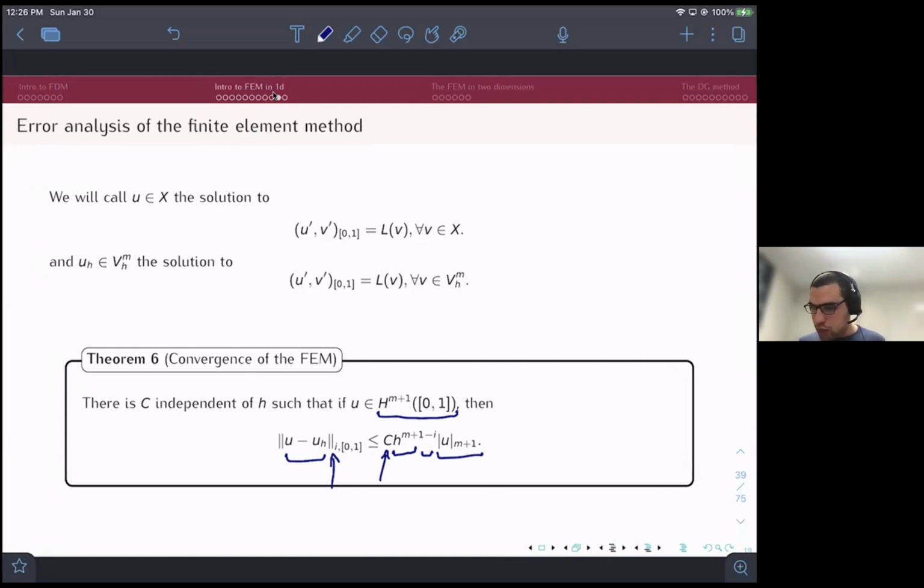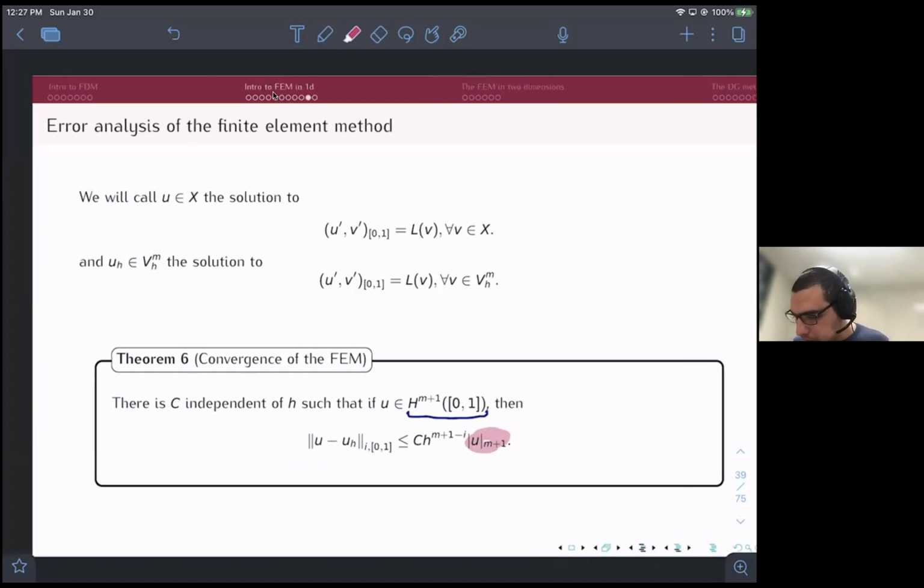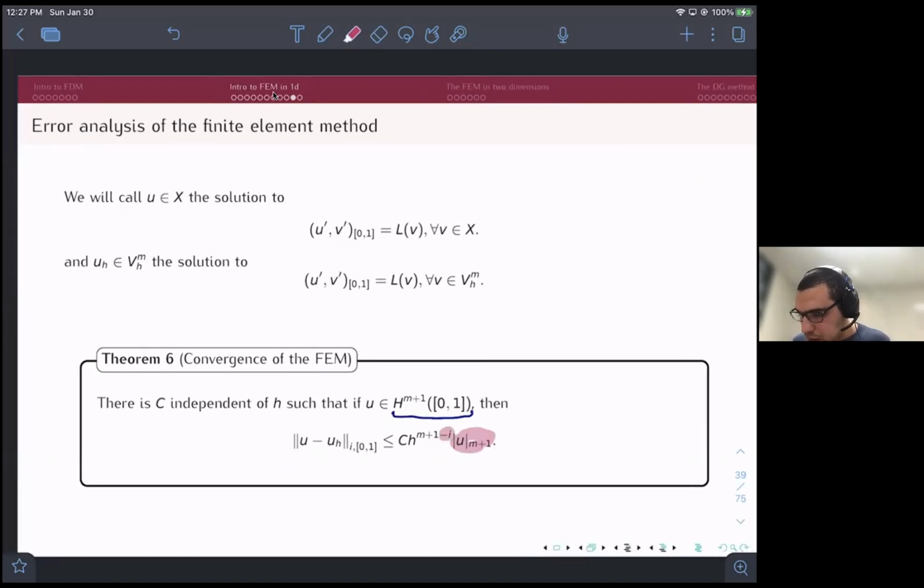Now, instead of going through the proof, which we can talk about later on if you have questions at the end, if I look at this last term here, it shows me that if my u is actually a continuous piecewise polynomial of degree m, this will be 0 and my approximation will be exact. Okay, so that's one thing that we could see. We could see that the approximation worsens with the derivative order. So if instead of the actual approximation you want the derivative of the approximation, you're going to lose some degrees of accuracy.